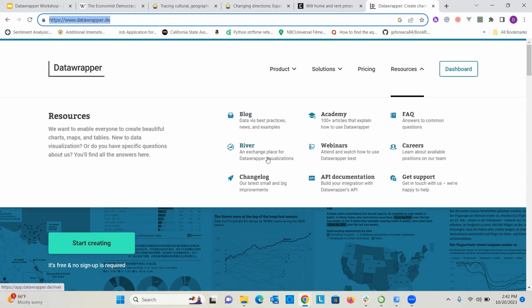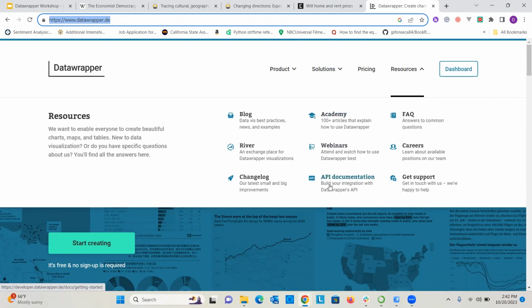This is a place to exchange visualizations with other people on the internet. This is an academy. This academy is just like the documentation for Datawrapper. It tells you anything you're interested in, like how do I create a locator map in case you forgot? You go to the academy, it'll tell you step by step how to create a locator map, for example. And then more stuff like facts, careers, API documentation.